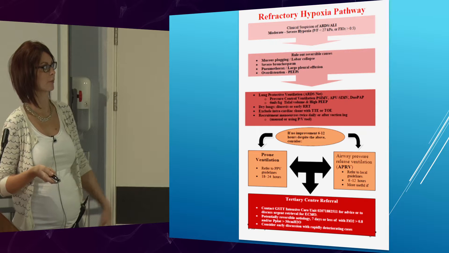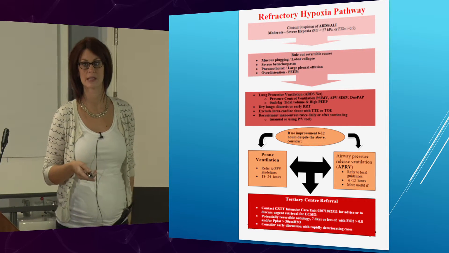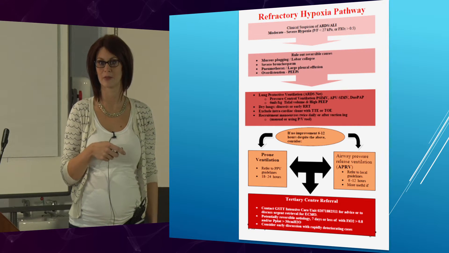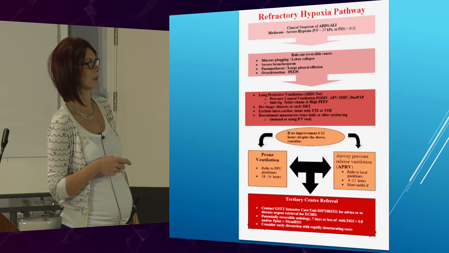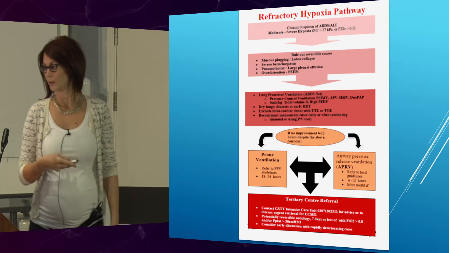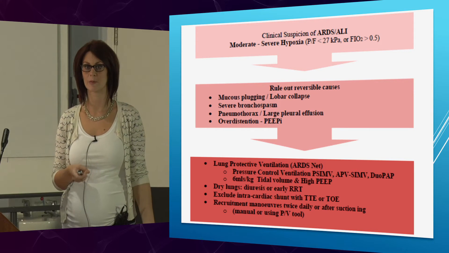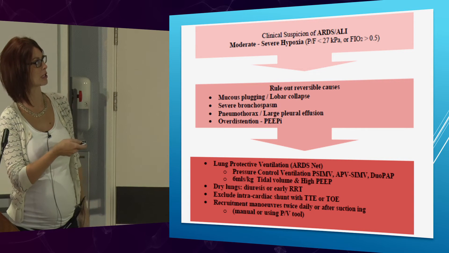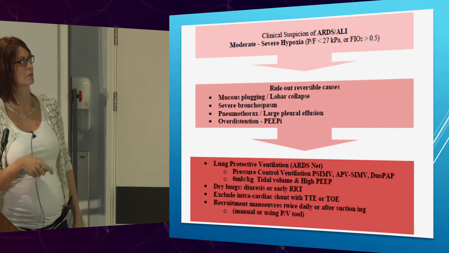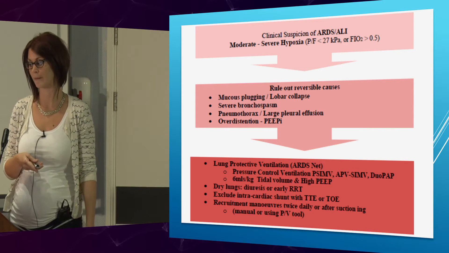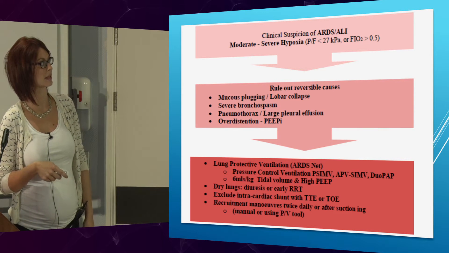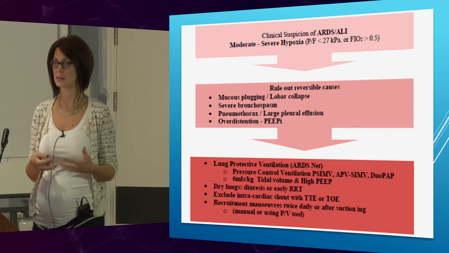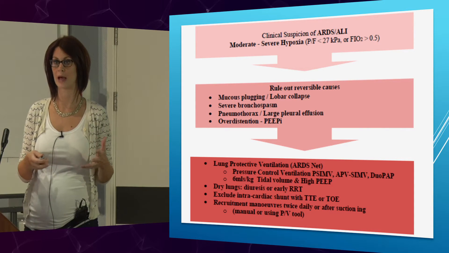We're going to have a look at our pathway, split into sections so you can see it more clearly. The first section is identifying your patients — the ones that come into ITU on a ventilator with very poor PF ratios and high oxygen requirements. This covers moderate to severe ARDS, not just severe. As soon as a patient is identified with moderate ARDS, we would look at putting them on this pathway. Next are common sense things: do your bedside respiratory assessment, auscultate the chest — are they plugging off, is the tube blocked, do they have wheeze, secretions, or pneumothorax? Just the basic steps to rule out why they're not oxygenating.